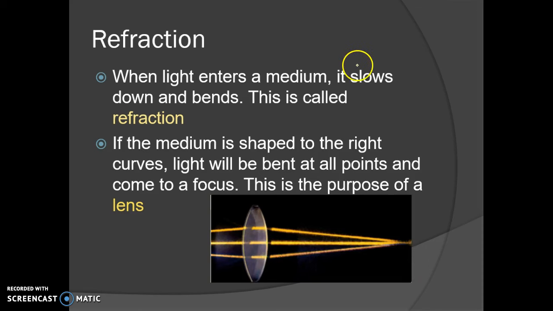Okay, well, let's talk about refraction. With refraction, you need to know, does it bend towards the normal or away from the normal? Okay, so if the light's coming in at a high speed and it slows down due to the medium, so it goes from high to low speed, the light will bend towards the normal. If the light is coming in at a low speed and increases its speed or speeds up after it hits the new medium, it's going to bend away from normal. And we'll practice that when you get to class.